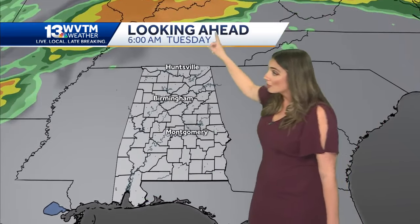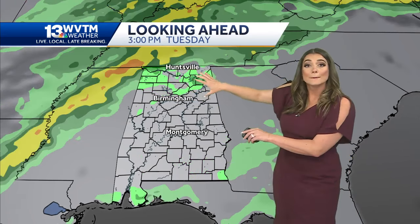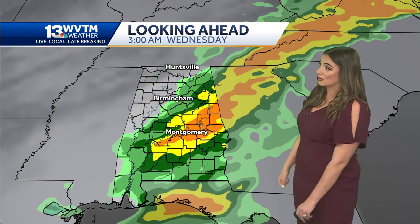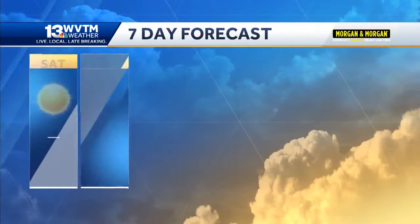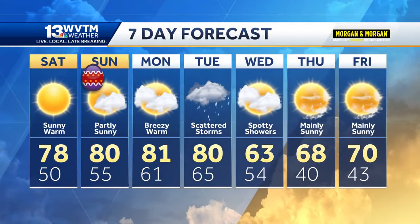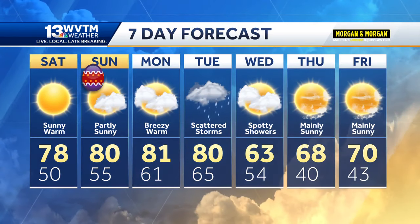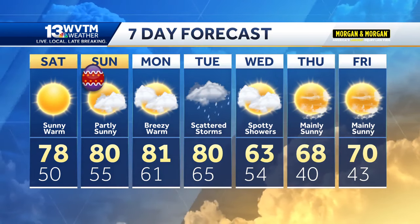On Monday we are really going to be watching the increase in cloud cover ahead of that system. Temperatures are very warm throughout the early morning hours Tuesday. Thunderstorms are still holding to our north, but during the second half of the day that's when our coverage of thunderstorms looks to increase across the state, and then those storms will be exiting by early Wednesday morning. The weekend looks absolutely beautiful — no weather trouble. On Monday those clouds build in, and then we're expecting rain and thunder on Tuesday. Be sure you're checking back on the forecast between now and Tuesday for the latest details.